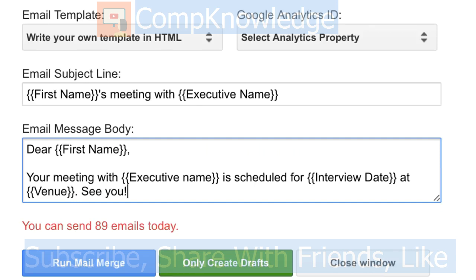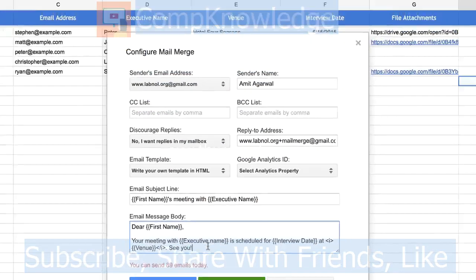This text area supports HTML text as well, so you can use the B tag or the strong tag to bold any piece of text. You can use span tags to change the color of fonts. But if you're not very comfortable with HTML, you can use the HTML web app to format your text.